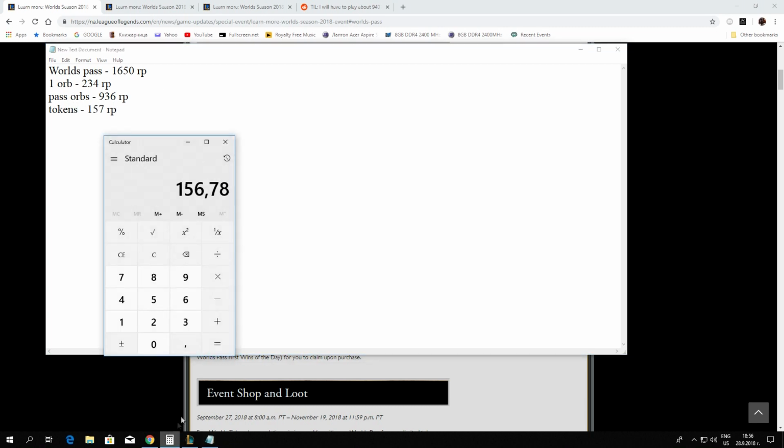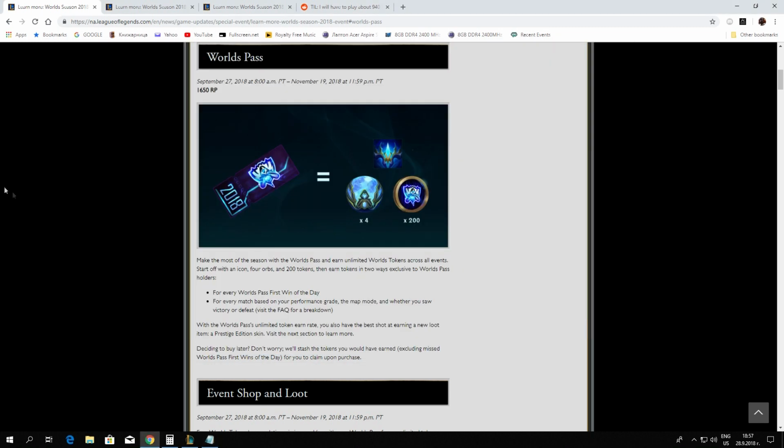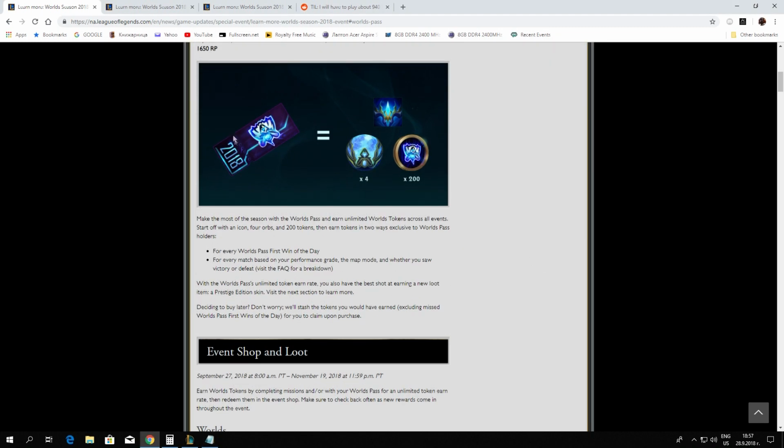So just by buying the pass, you get the value of 936 plus 157. So you start with 1093 RP right when you get yourself the World's Pass. Now let's go on to what other perks this pass gives.